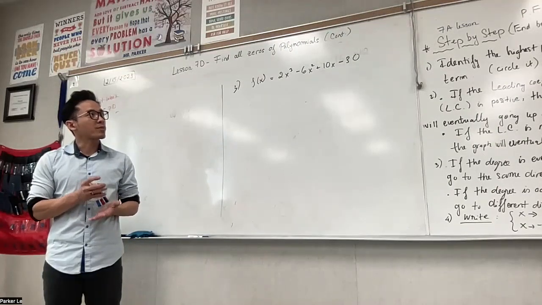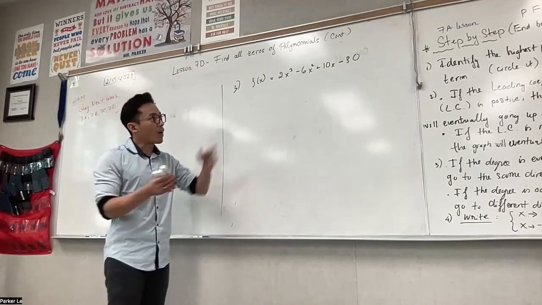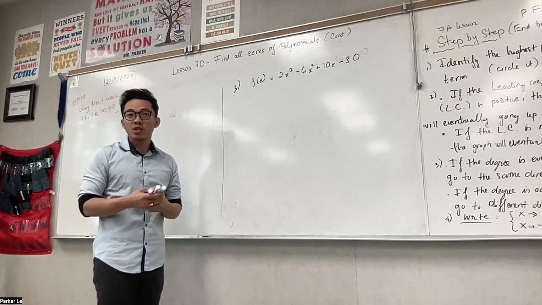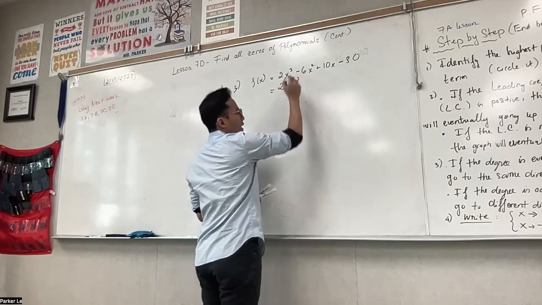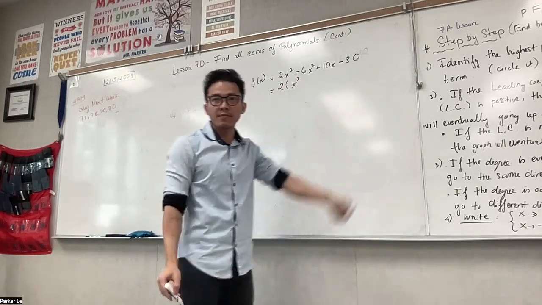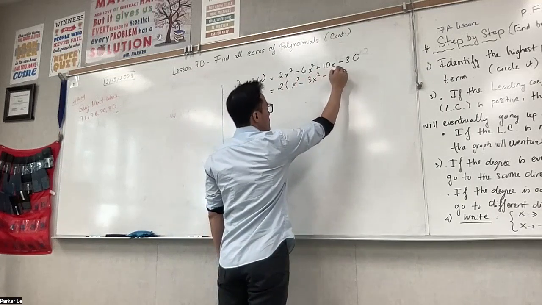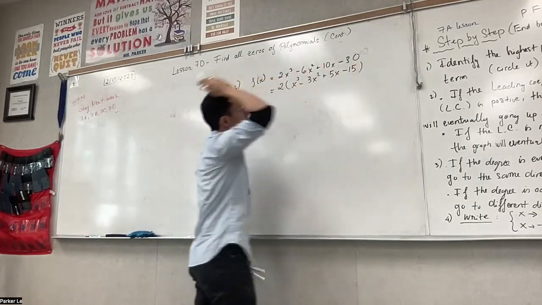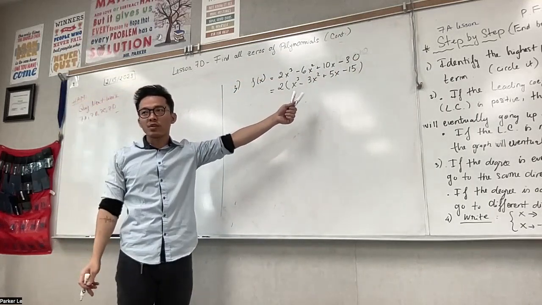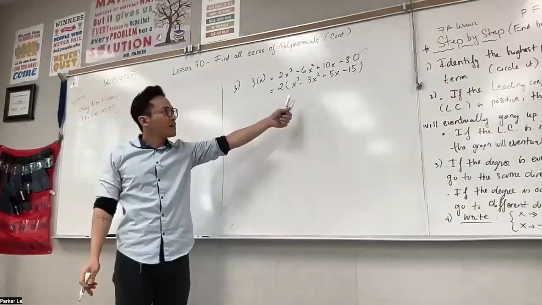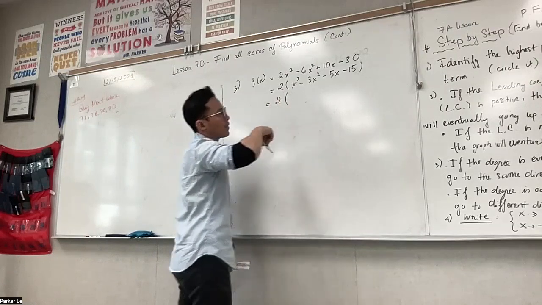Before you do grouping, what do you think you can take out? GCF, yes. They all can be divided by 2. Let's do that first. That's why the GCF is the first one. Always see if you can take out the GCF. Now I think we can do grouping. This one you don't need to do the rational root theorem. I think the grouping is going to work. Let's try. So, what do you take out?